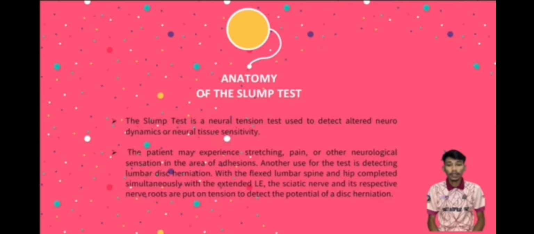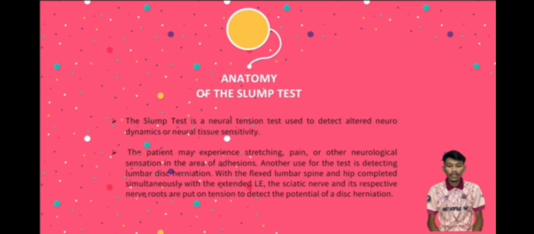Okay. Next, I will talk about the slump test. First of all, we move to the anatomy of the slump test. The slump test is a neural tension test used to detect neurodynamic or neural tissue sensitivity. The patient may experience stretching, pain, or other neurological sensation in the area of adhesions.